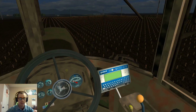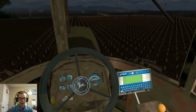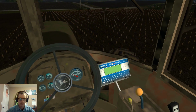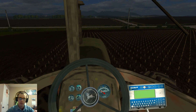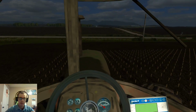This has the monitor for running anhydrous applicators. I think maybe that's what that's for. Not sure, actually. It's got a monitor of some sort in it.